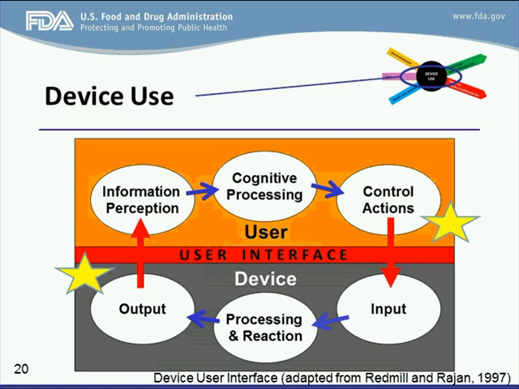So when we're referring back to these and looking at even test data, we're talking about use errors happening at this action point. We're talking about potential hazardous situations starting here at this output point. And then we can go back as we see those events and start to understand why they might have happened. So if we see a use error, we can start looking back and seeing if it was a problem in perception. Was an item noticed? Was it visually perceived? The processing, was it understood? Could the correct decisions be made on it? And then finally, the action.